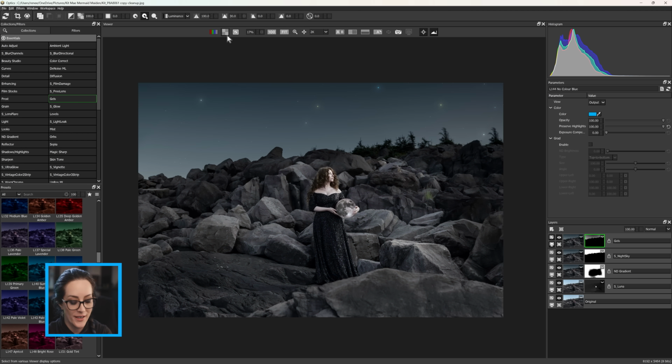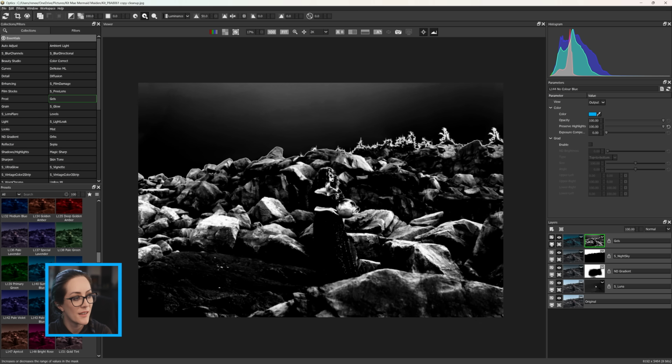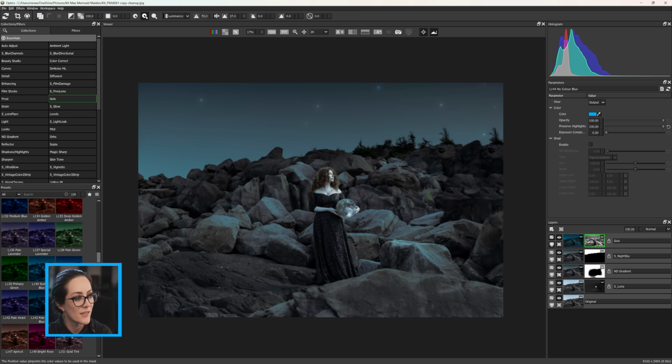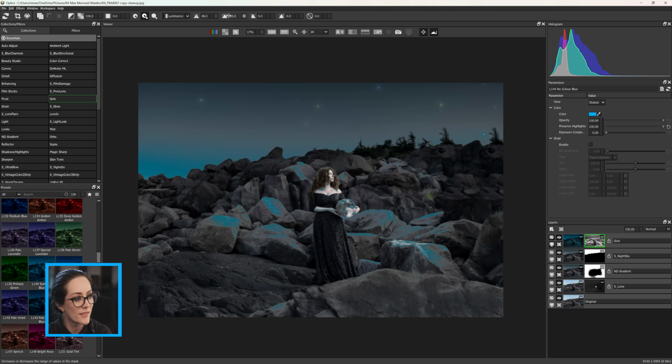What I'm going to do now, if I hit M on the keyboard here, we can see the luminance. This is at the very top here, and if you want a more in-depth tutorial on selection masking, I will link it in the description below. But we can adjust by the luminance, hue, saturation, average, red, green, blue, cyan, magenta, and yellow channels independently if we wanted to. I'm just going for luminance. So this is essentially just luminosity masking. If we hit M on the keyboard, we can see exactly where this is going, and we can adjust it accordingly. So I'm going to pull this along, and I'm basically just pushing the sliders until I'm seeing what it is that I'm looking for.